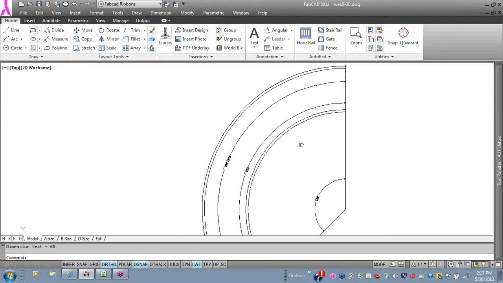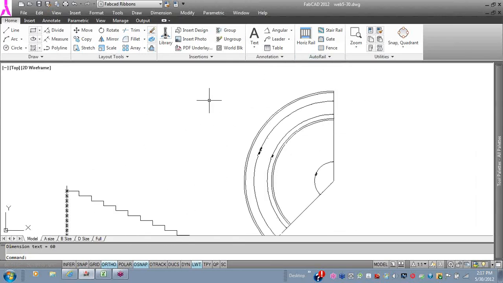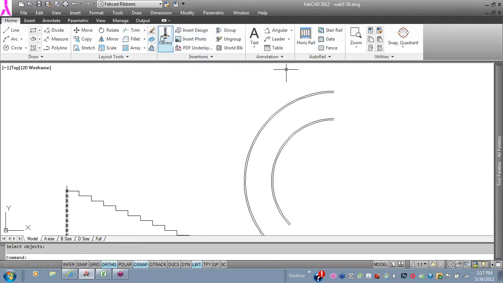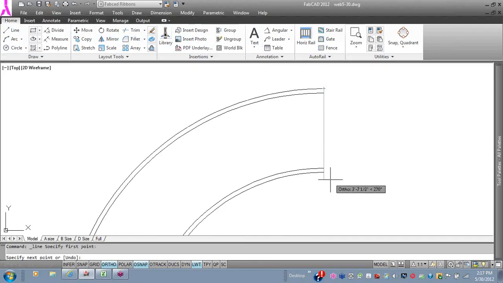Now, let's lay out the plan of this thing. So I'm going to go in here and erase the dimensions. We still got this. So I'm going to draw a line from the end point here, end point there. And then, actually, wait a minute. Let me do this. I'm going to draw a line from here. That's the stair line. So I've got one line laying over top of the other.